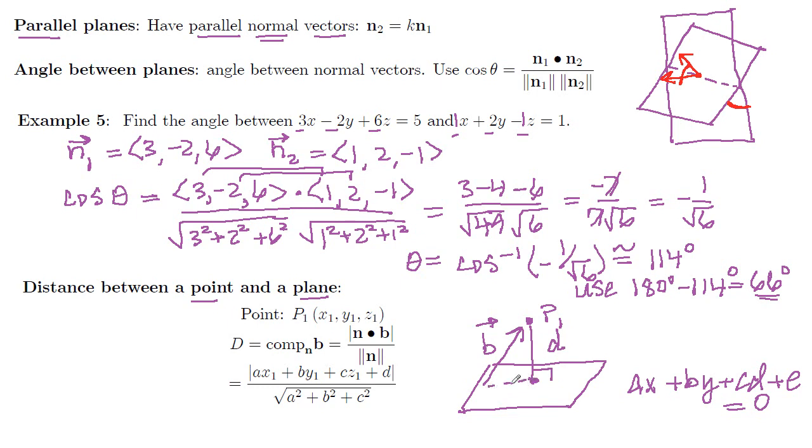This distance is just the component of that vector that's perpendicular to the plane. And remember, the component of b that's perpendicular is n dot b over length of n. This is what that is in terms of the equation of this plane. It takes a little bit of algebra to show this. If they want you to find the distance from a point to a plane, you can just plug into this formula. And you do not have to memorize that formula.